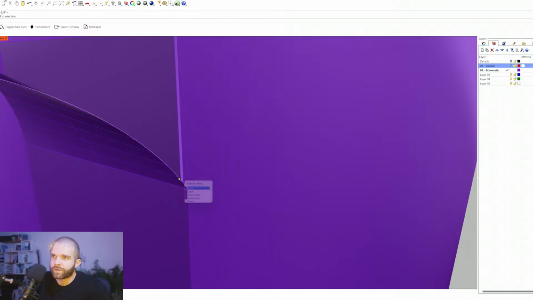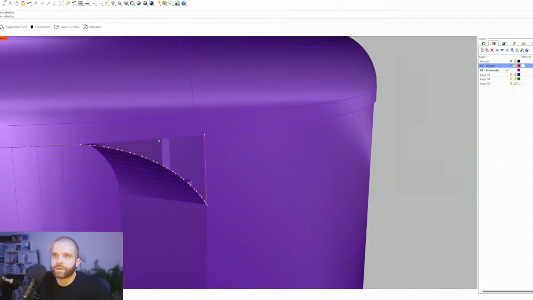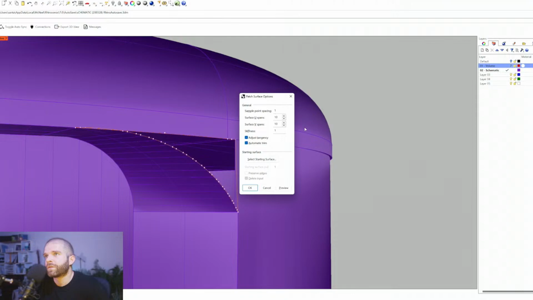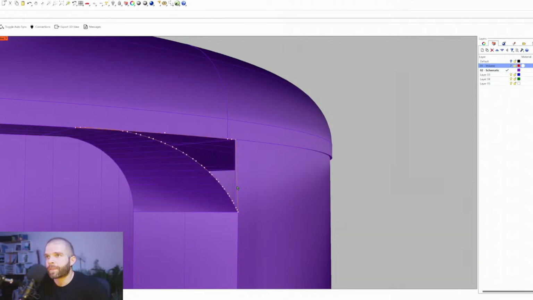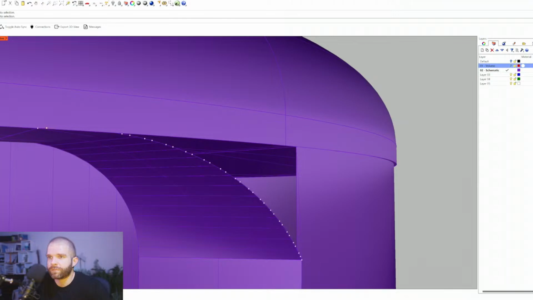Select this curve here, select this curve, and then select this curve. And we can do a command called patch, which should be filling this in. However, let's see, we've got a troublemaking point here. Let's move that down.